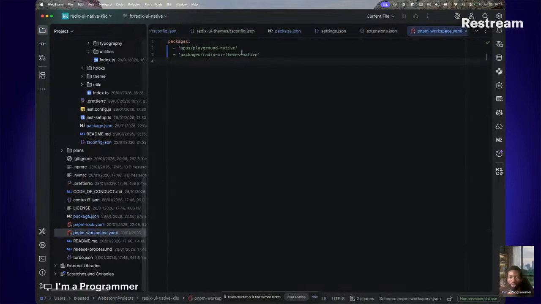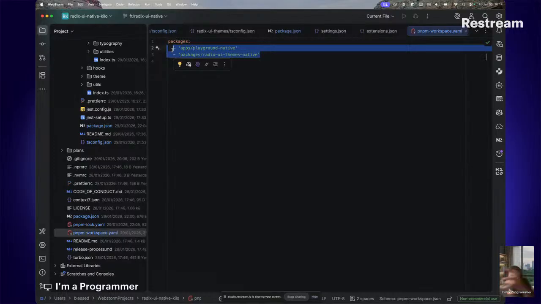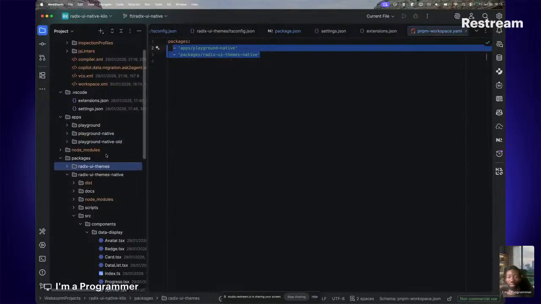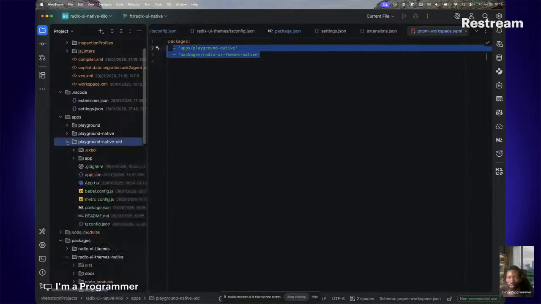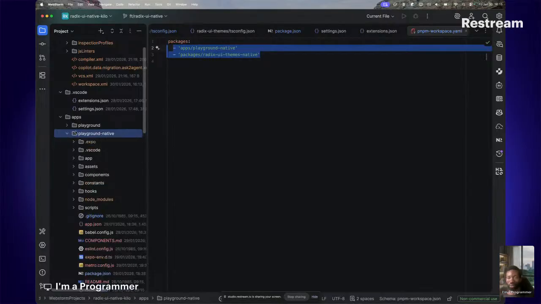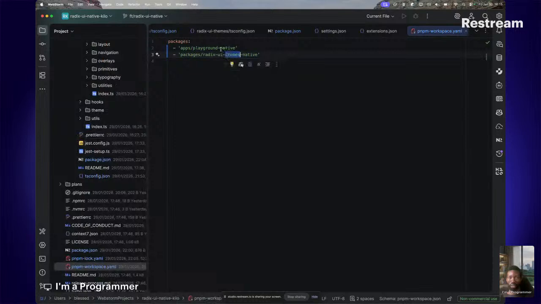Remember, we have a workspace.yaml file where we are using the workspace, so that we can use them in the workspace entirely because they are all part of the workspace that we are working with, because we have nested stuff that are working together. So now we are not using Radix themes and we're not using the apps playground. We're using the native and the native old, right? Literally, that's what we are working with. So in this case, if I install any of the packages, it's going to install for playground native, which is what is defined here, and then the package file.